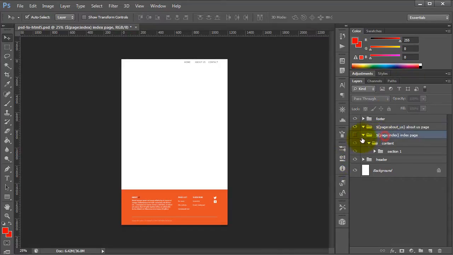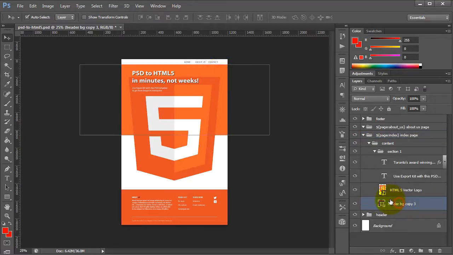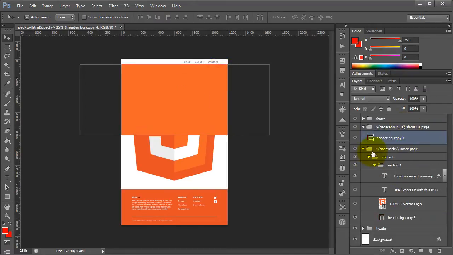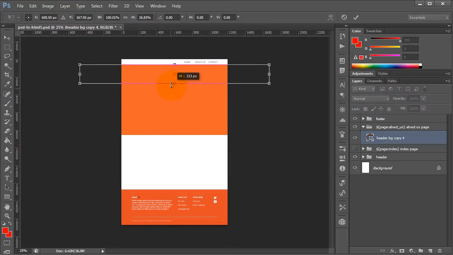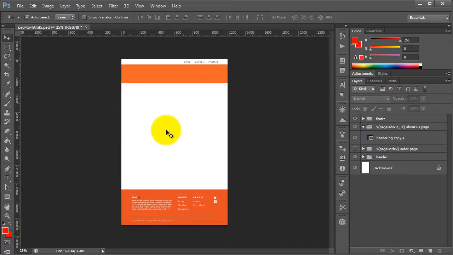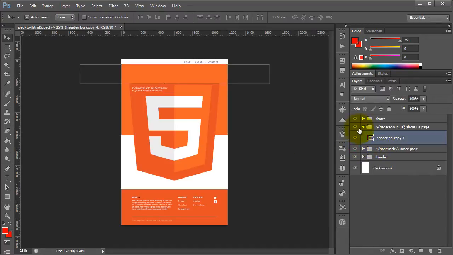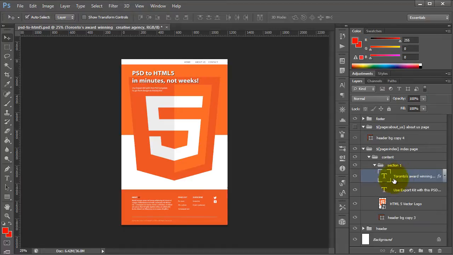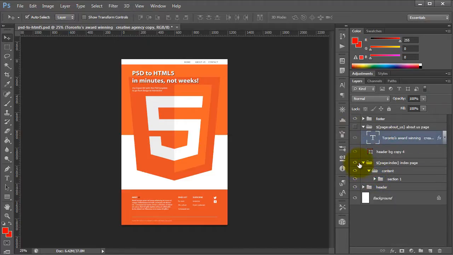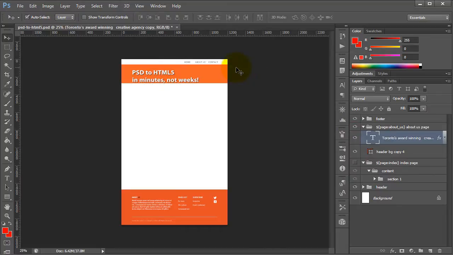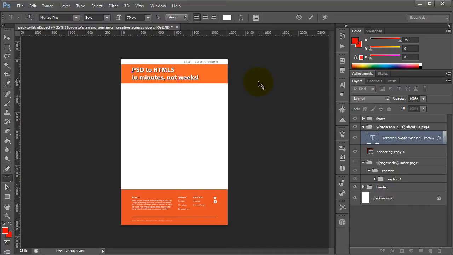Now, let's say what we wanted to do was reuse possibly the header background. Let's drag that to the About Us page, just to ensure it has some content. So you'll see that if we were to hide this, this is our actual About Us page. And let's change the size of the header. We might not want it that large. Let's reuse possibly the title. Now to copy, what you can do is hold Alt and drag, and it'll copy that layer. Let's change the text on that layer itself.